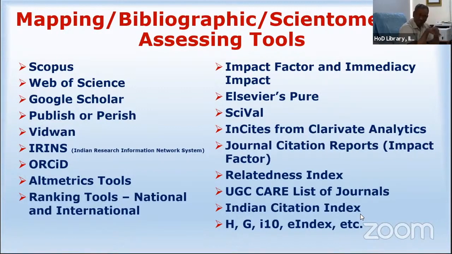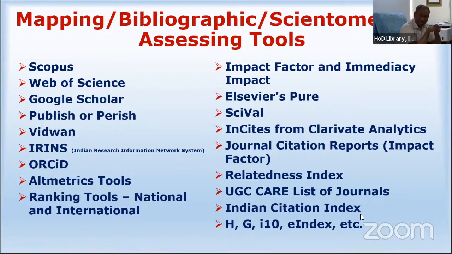But in case of this product, it gives you only the data of your institution, like what is the H-index of your institution. And not only that, in case of Scopus or Web of Science, you cannot readily provide the H-index of a department. For example, if you want to see the H-index of the Library and Information Science department, the people working over there, or in my case, I want to see the H-index of my electrical engineering department, I cannot see it using Scopus or Web of Science. But in case of IRINS, which is a free product from the Ministry of Education for all to use, you can see the H-index of a particular department once you are done with adding the faculty names there.